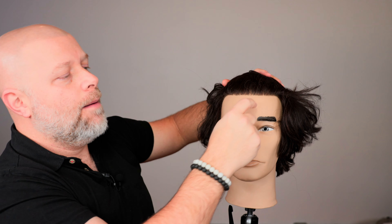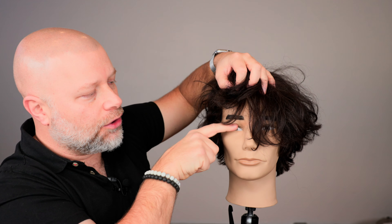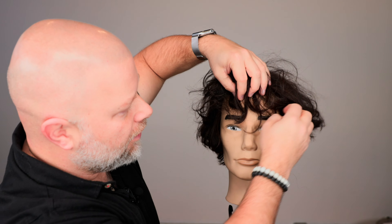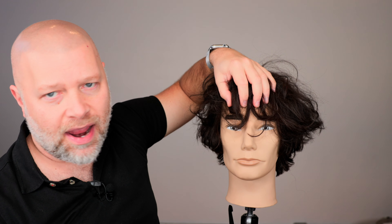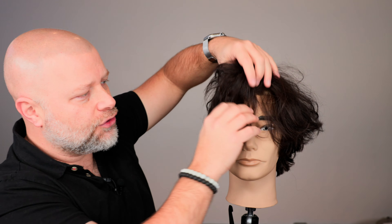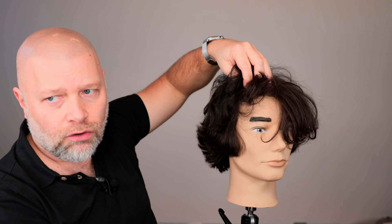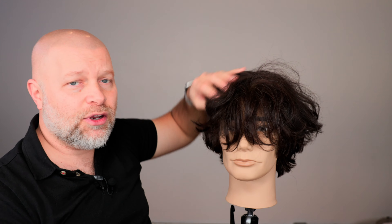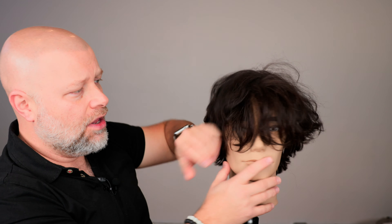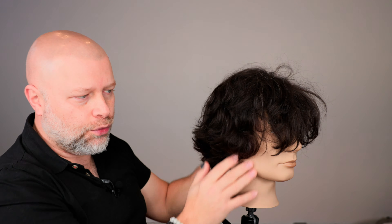As long as the hair is a bit longer — even if it's just coming right to the eyes like this — it's still important that you have this length. So you have the length, and you then have to match that up with the sides, because you don't want to have the top super short and then have the sides really long. It's just not going to look good. You want to make sure that this whole haircut is balanced. The longer you go on top, you want to make sure you're maintaining some sort of length through the sides.